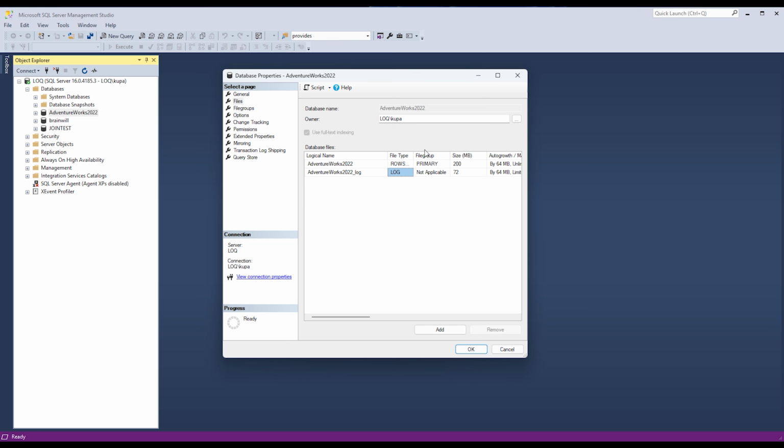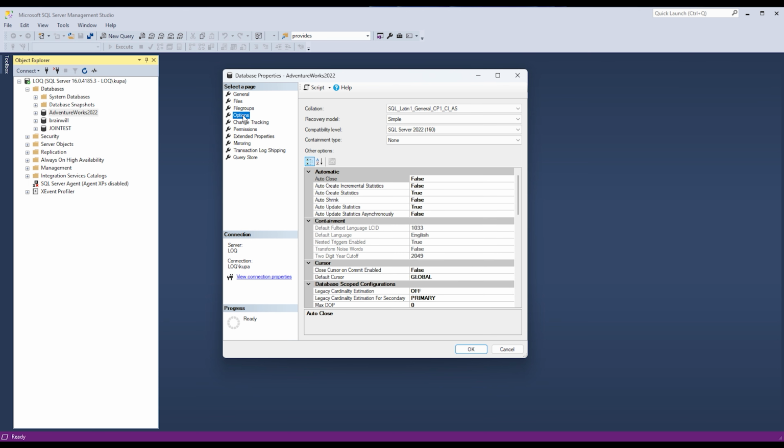But if this log file reaches 2 terabytes in size and you do not have separate log files, your database will stop working. So when you are choosing your recovery model, you are thinking about your log and your backup strategy.